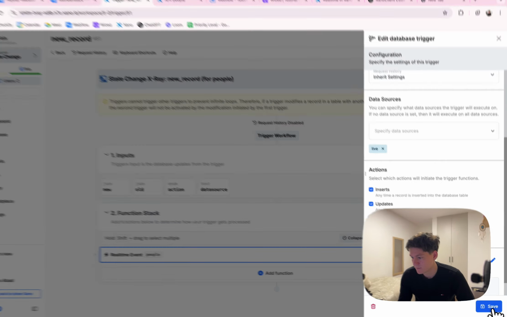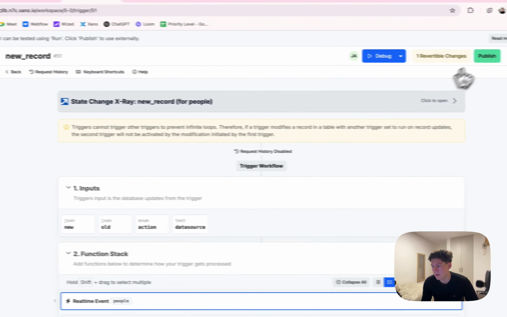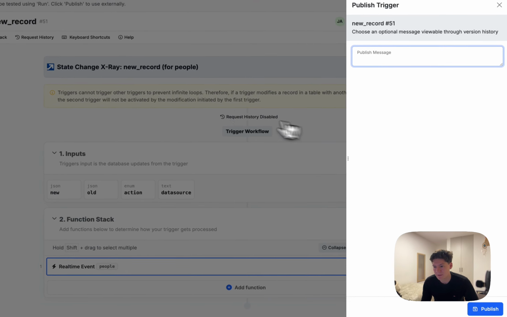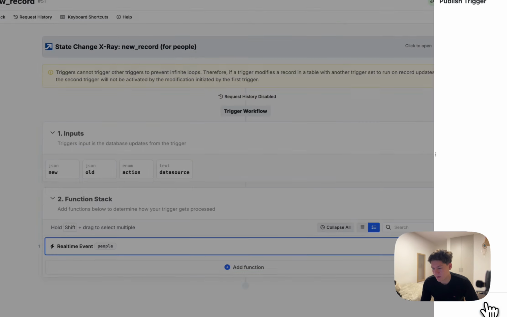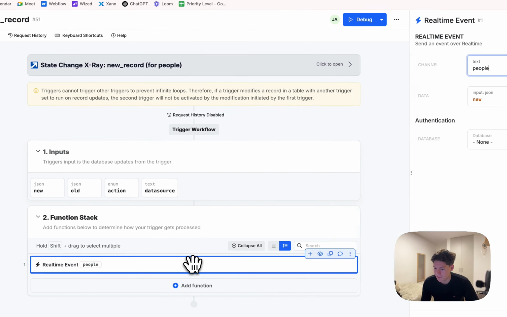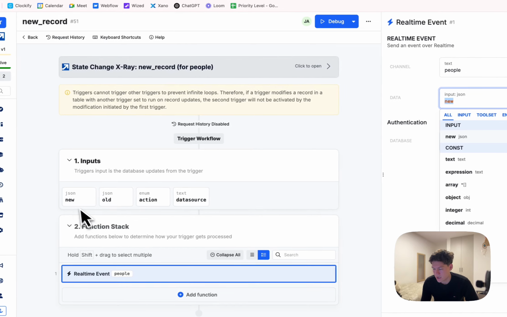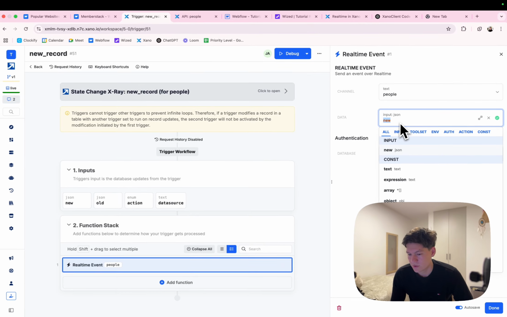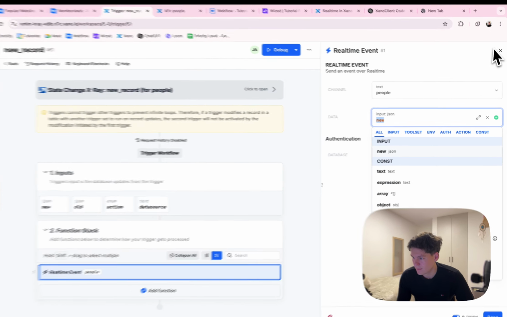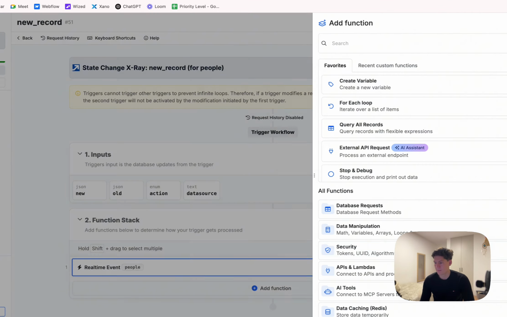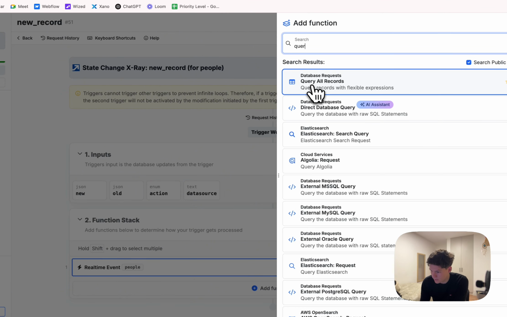Insert, update, deletes. We will trigger this event whenever something of that happens on our table, whenever you create a record, update or delete a record. And then instead of passing the new JSON, we're just going to pass the whole table again.